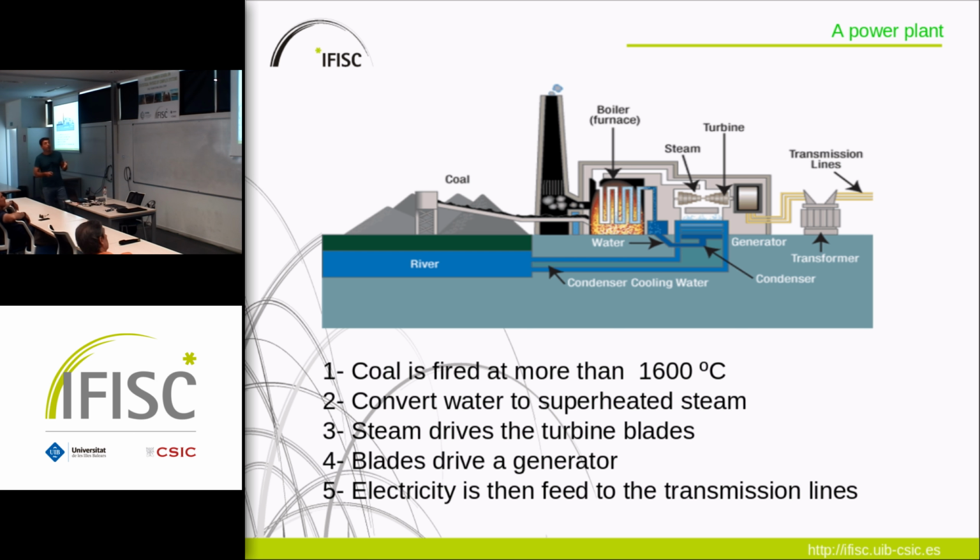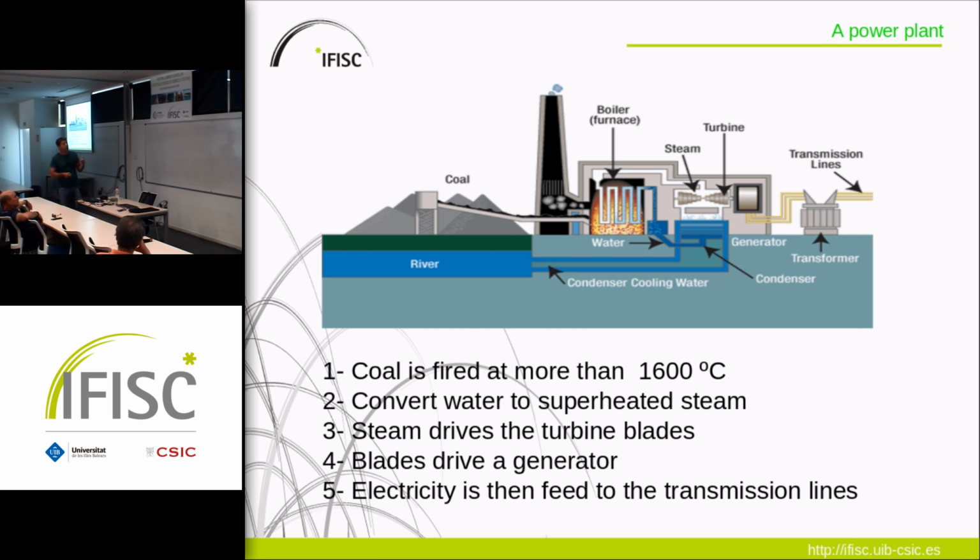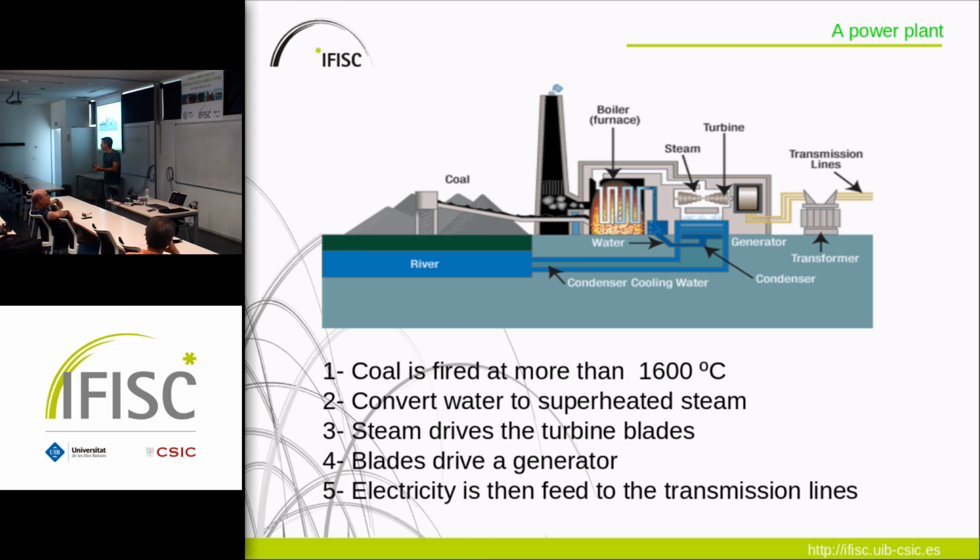In this case, you have to burn it, and you generate steam at high pressure, and this steam at high pressure makes a machine rotate, a turbine. The steam drives the blades, and the blades drive a generator that produces alternating current. Simply like that. If instead of coal it is wind, the wind makes the blades directly rotate the turbine. In the case of solar panels, you don't have this. The photoelectric effect converts solar energy directly into electricity.